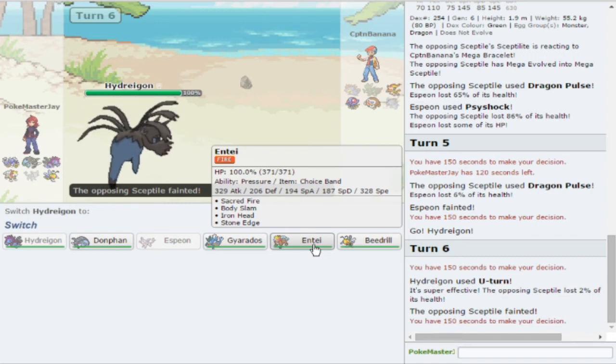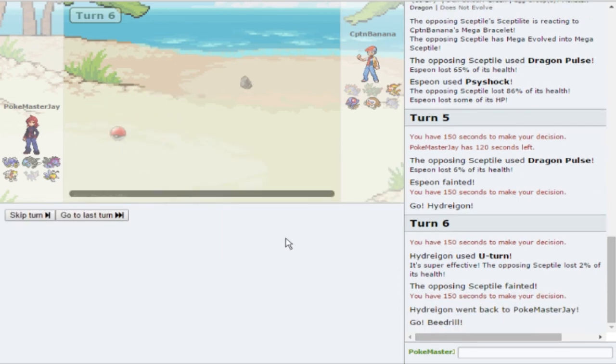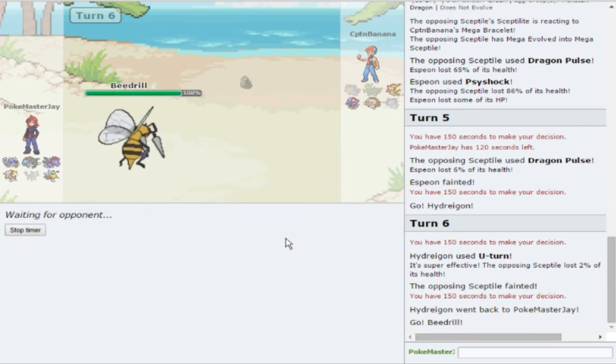Entei seems like the best choice for me right here. Actually, Beedrill might be even better because I can Mega Evolve. If he brings an Infernape, I protect. I'm wondering if his Infernape is Choice or not. I have to check that out, but I'm gonna Mega Evolve and protect. If he does bring an Infernape, I'm switching out into Gyarados. If he brings out anything else, I'm gonna go ahead and U-turn. So yeah.